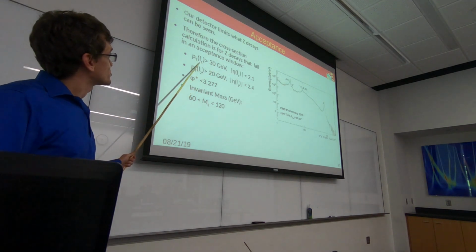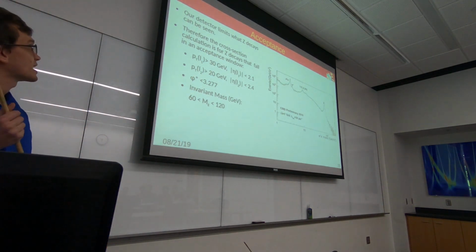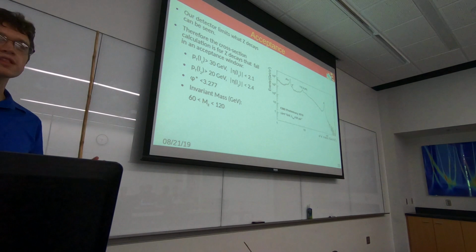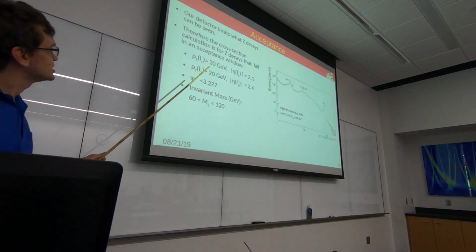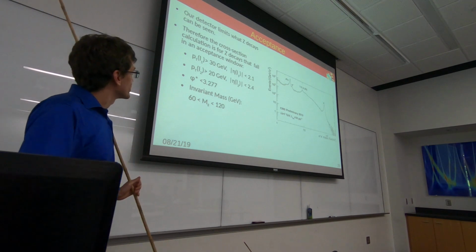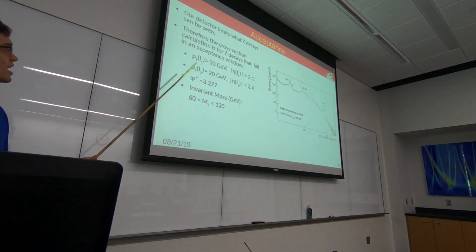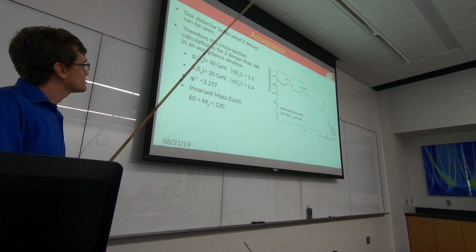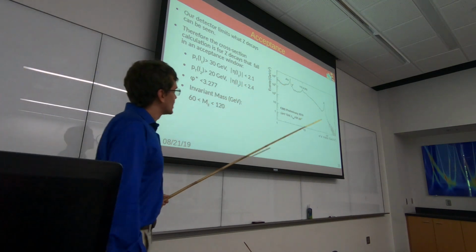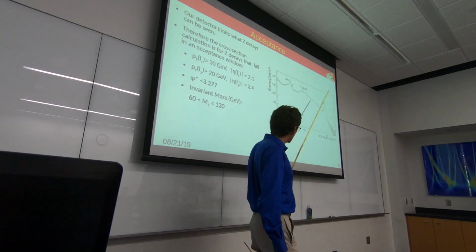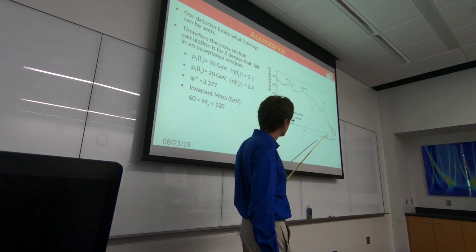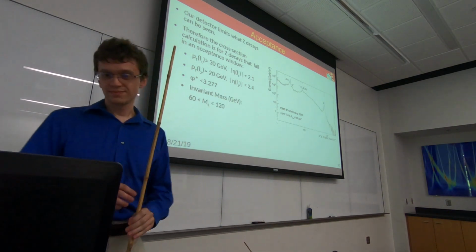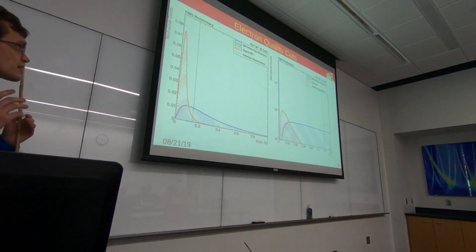So part of our acceptance is we require one of the charged leptons to have a pT of greater than 30 GeV and a rapidity of less than 2.1. And for the second one we put slightly less stringent requirements, of 20 GeV of transverse momentum and an eta of less than 2.4. We also require the phi-star to be less than 3.277 and the invariant mass to be between 60 and 120. That's because, as you can see here, although a large amount of things can make an electron-anti-electron pair, there's really nothing else close to the Z mass. So that's how we do our acceptance.